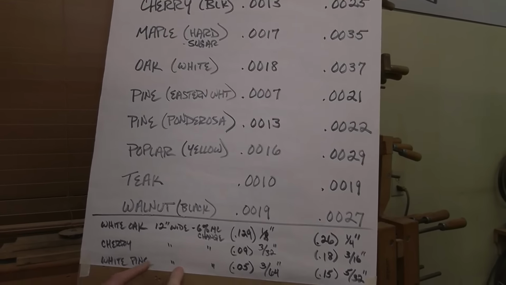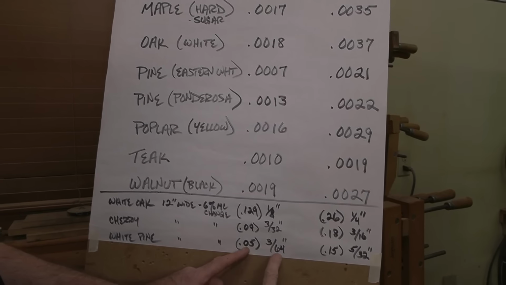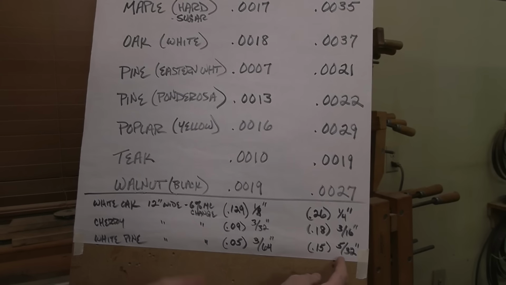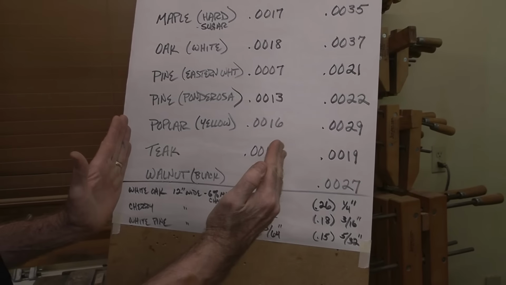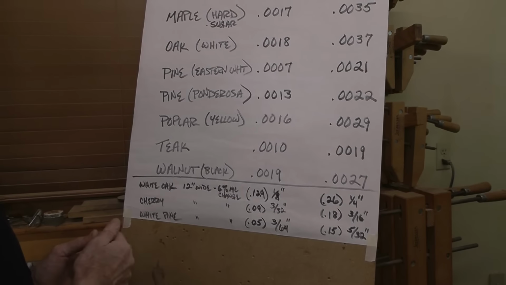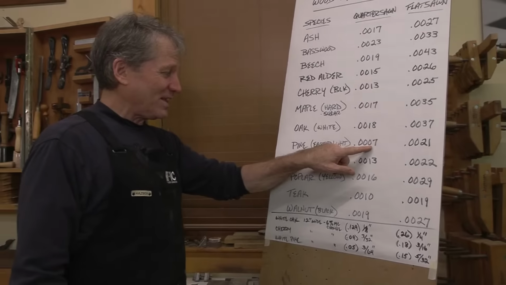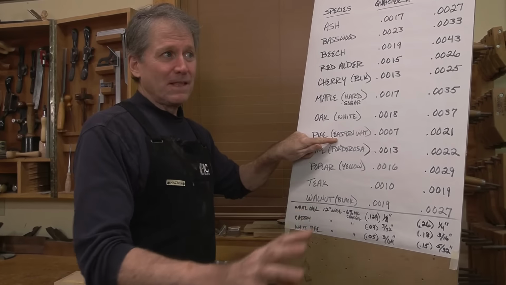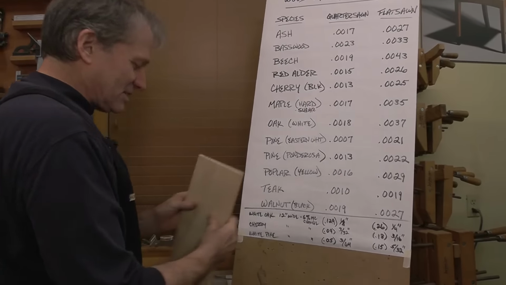So on white pine, a 12-inch wide board at a 6% moisture change is only moving 3/64ths of an inch on the quarter sawn and 5/32 on the flat sawn. So that's negligible, and we're not typically getting that much of a swing in moisture change in our homes. But that is a great way of showing you that white pine is the most stable material in our country. So anyway, I just have always thought that's interesting, that here's a piece of white pine.